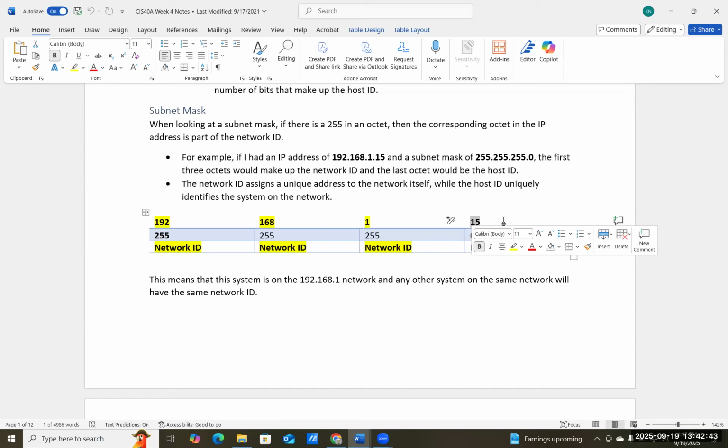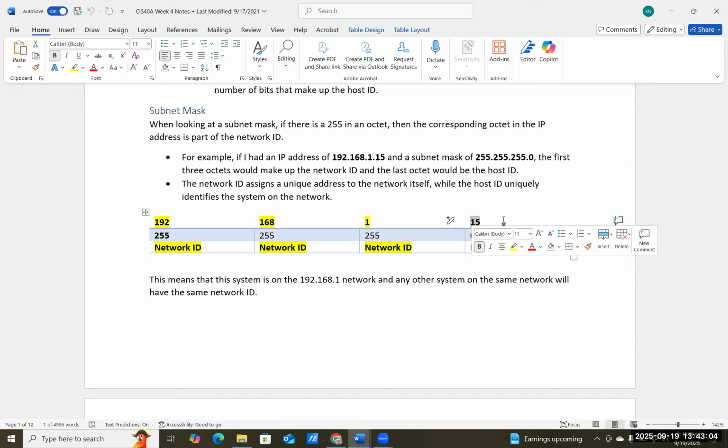Those are broadcast values. So whenever you see a .0 at the end, you know that system is sending to all the systems. 255 is also a broadcast value. So you do have systems that communicate to all the systems, like we talked about with simplex and half duplex and all of that.